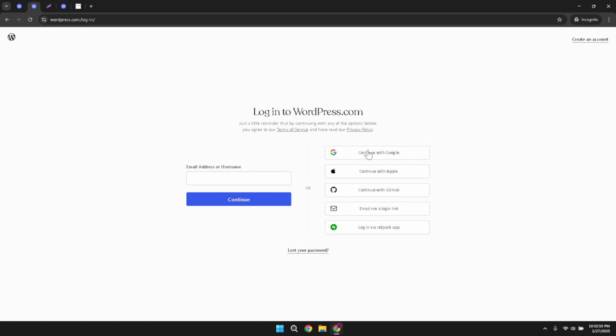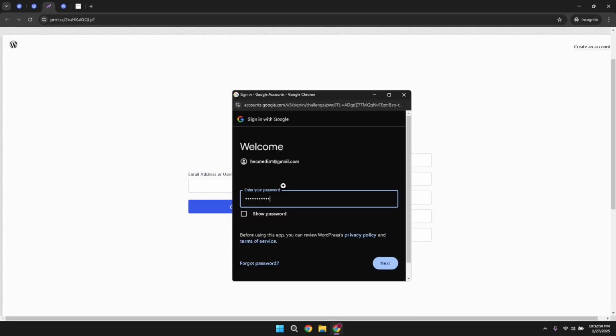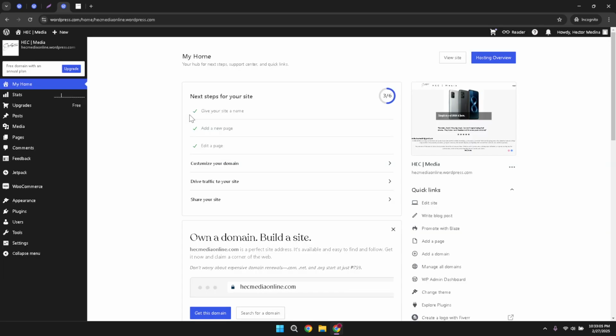After clicking login, you'll notice an option to continue logging in using Google. This greatly simplifies the process if your WordPress account is linked with your Google account. Click on the Continue with Google button and a list of Google accounts associated with your browser will pop up. Simply select the one associated with your WordPress account. This step brings you to the dashboard of your website, offering a host of links and options to get things done faster.